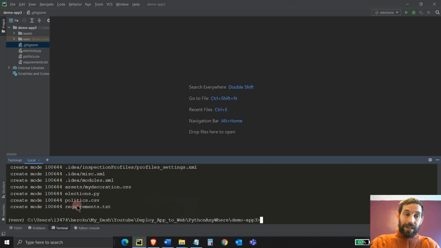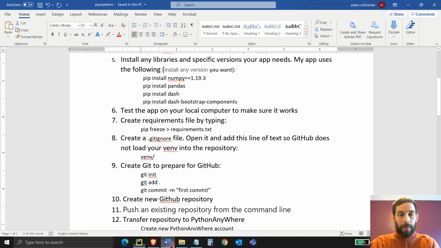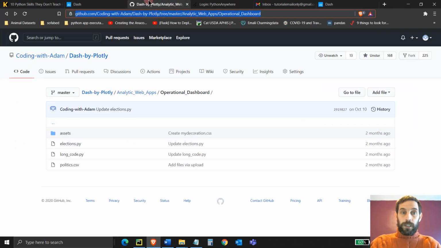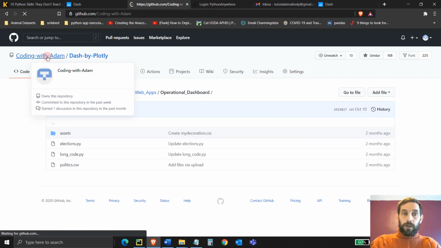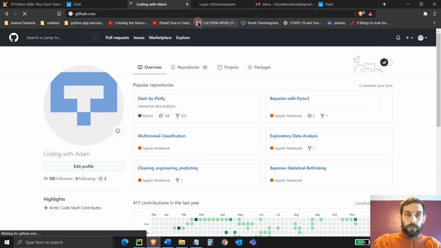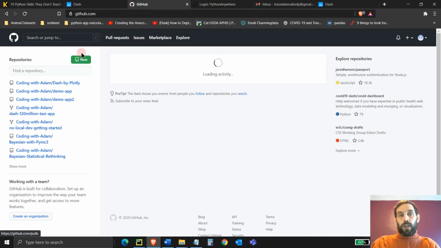You see, but it did not commit the venv folder, which has all the libraries. It's not needed here. So once you do that, you will create a new GitHub repository. To do that, go into GitHub, right here, Coding with Adam, or going into your own GitHub, obviously, like this, and then just create new here.